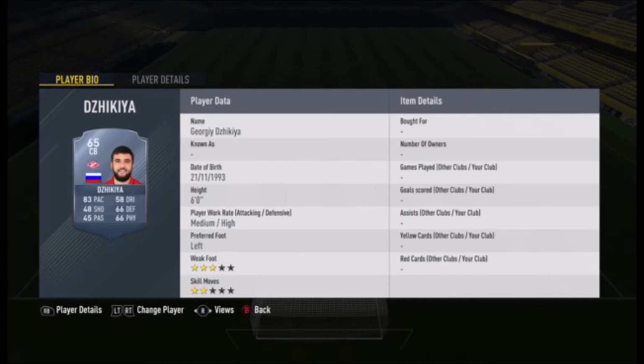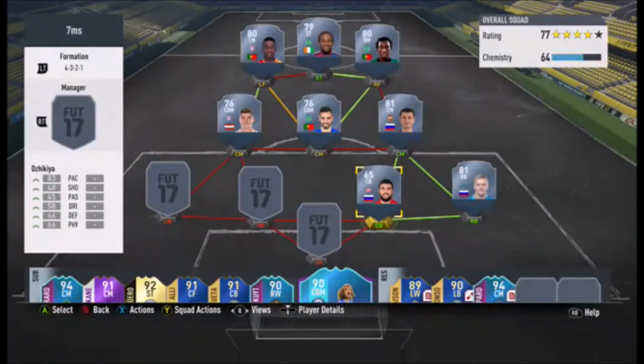He's got an 82 pace for a center back, which is just ridiculous. I think he's going to be cheap. He's a 75, so he's going to be packed frequently. He's going to be a very disgusting card. I can't wait, hopefully his card portrays very nicely. Defending and physical are eh, but he's kind of like an Eric Bailly, I think, just in the Russian league compared to the Premier League.